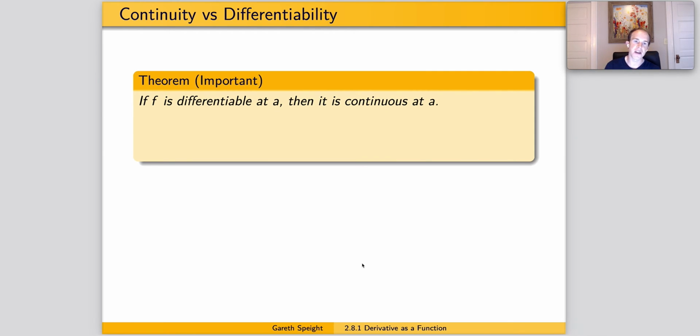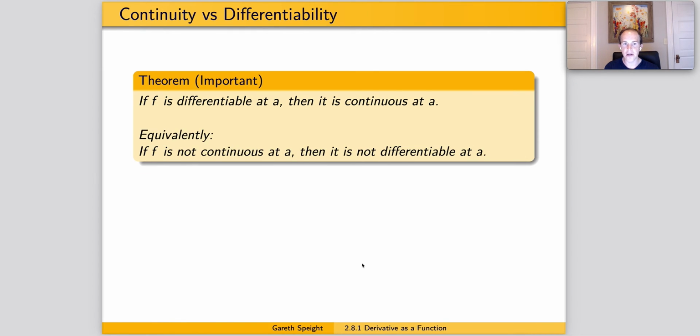Okay, another important thing to keep in mind, since we're going to be asking you these questions of when is a function differentiable, and if it is differentiable, work out the derivative: something that's useful to know is if f is differentiable, then it is continuous. So being differentiable is stronger than being continuous, but you cannot go backwards. Continuous does not imply that you are differentiable. And another really useful way to think about this is to say that if f is not continuous, then it is not differentiable. Okay, so differentiable implies continuous is the same thing as saying not continuous implies not differentiable.